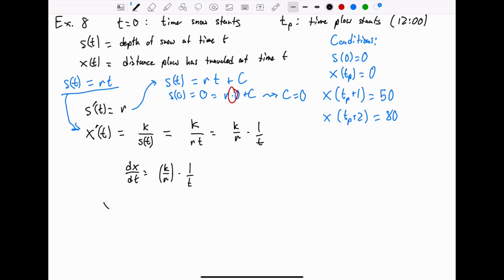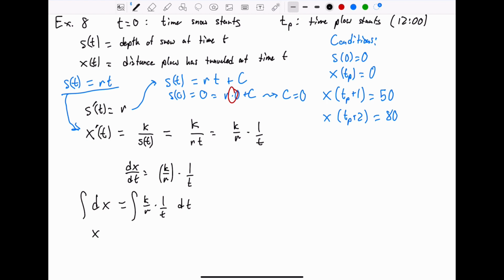Now how can we find x from this piece of information? Well, we could do separation of variables, I guess. We could move the dt to the other side. Separation of variables isn't actually necessary here because the derivative is just a function of the independent variable. So to find x, we just simply integrate with respect to t. So I guess we could think of doing a separation of variables here, multiply dt by both sides. And now we can integrate. So the integral of dx, that's just the integral of 1, that's x, so there's our function x.